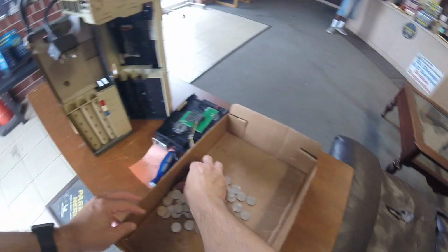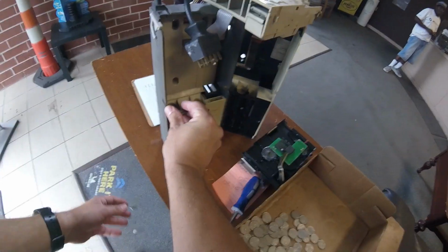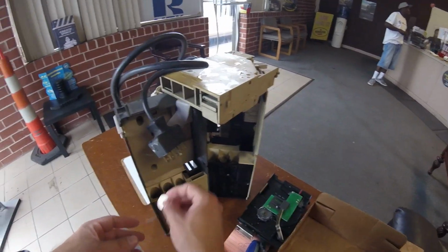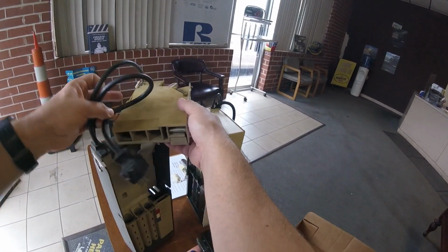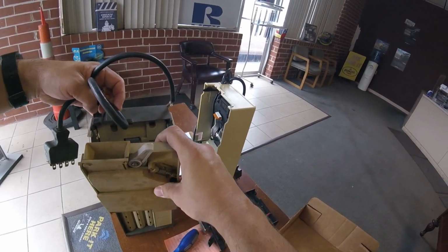I also need to do the same for dimes and nickels, and I did set a few quarters aside for testing purposes. And of course, just like any other Galaxy Games 843 video, I'm dropping money on the ground. There we go. All right, let's go ahead and fill up those coin tubes. Once that's done, there we go, all taken care of. We're going to put this back together, and it's time to insert this into the machine.